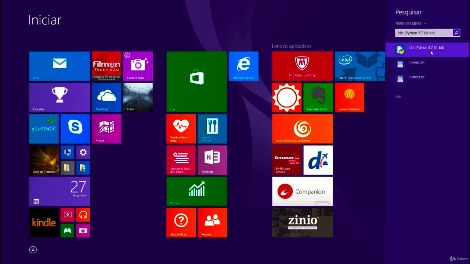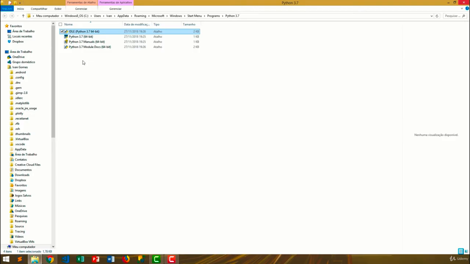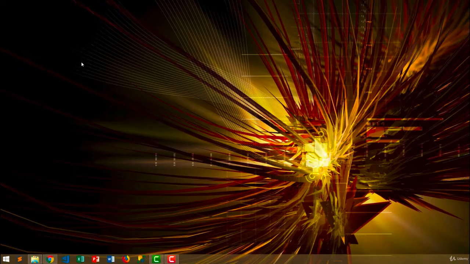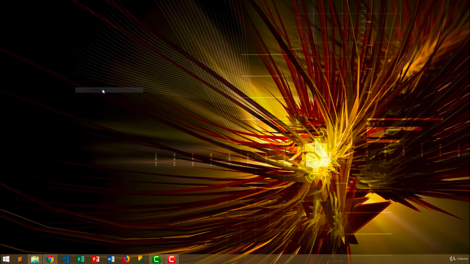Instead of opening it, right-click on it and choose Open File Location. With the IDLE selected, hit Ctrl+C to copy it. Next, right-click on your desktop and choose Paste Shortcut. It's important to do this because we're going to use it a lot in the first lessons of the course, so having a shortcut on our desktop will make it a lot easier to open it.